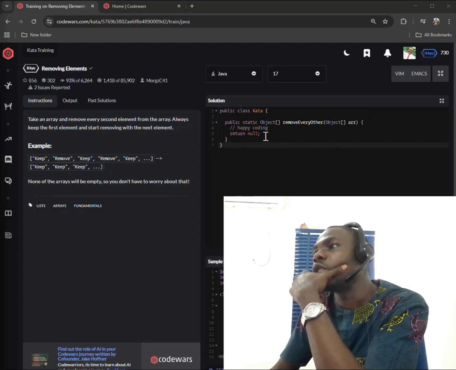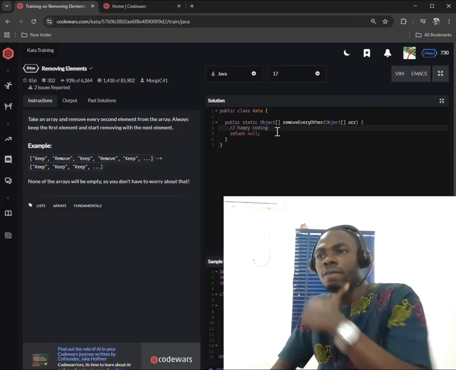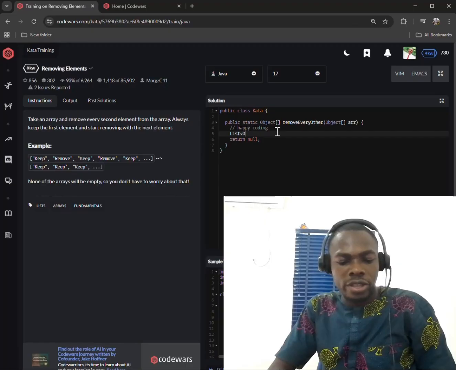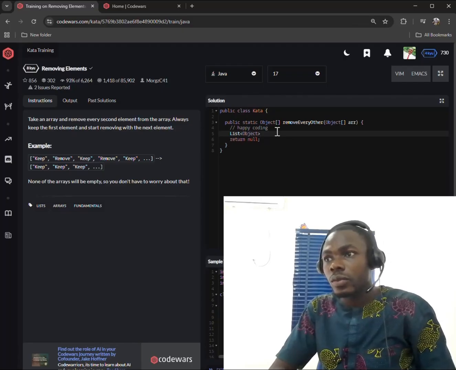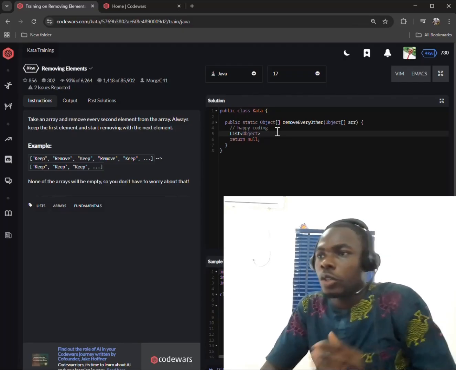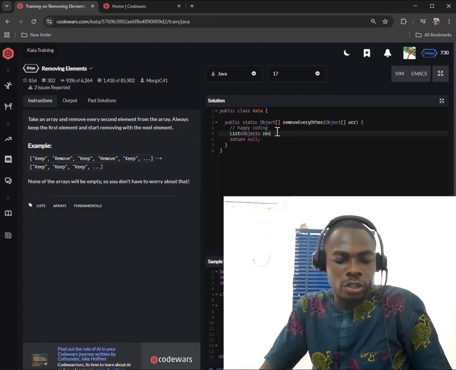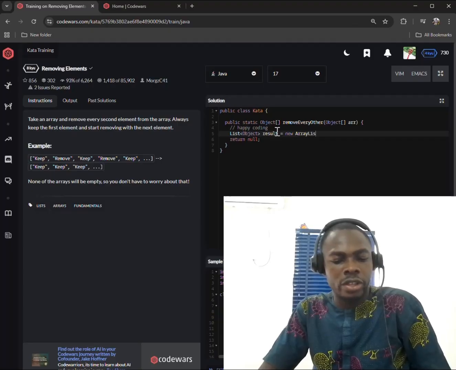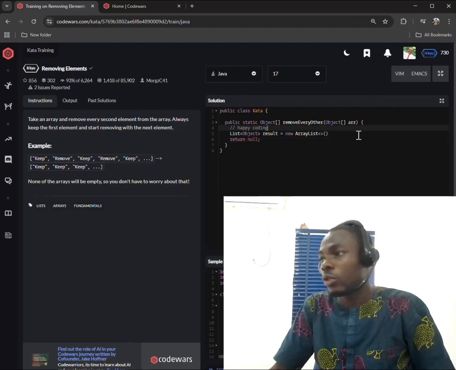Let's begin. So we'll create a dynamic list to store the results by saying List angle bracket Object, results assigned to new ArrayList angle brackets close, then the semicolon.